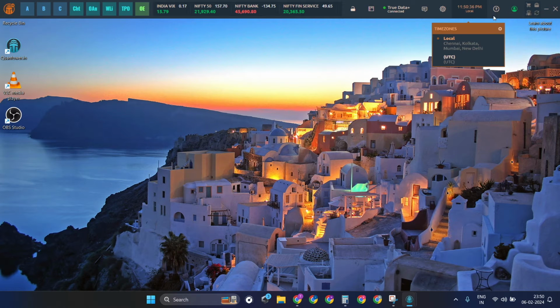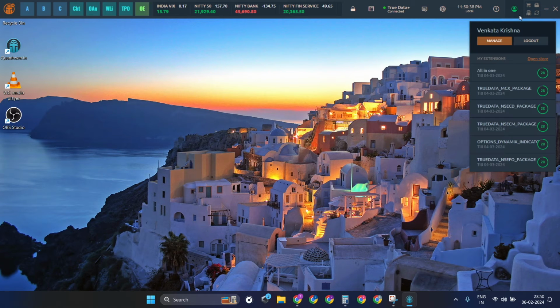As of now, I am feeling so good. And we have already discussed this. Here you can see Manage and Logout, and if you click on logout, it will just log out from this particular account. Okay, and if you click on manage, it will redirect back to the website, and you can enter your email ID as well as password. And once you log in, you can check your subscriptions and all this data from here.